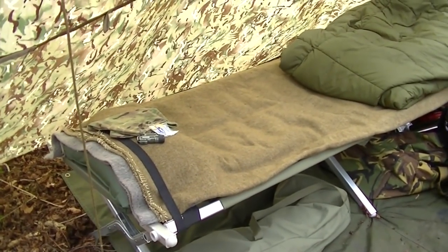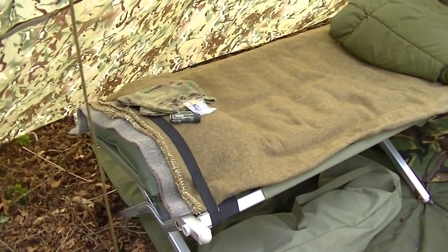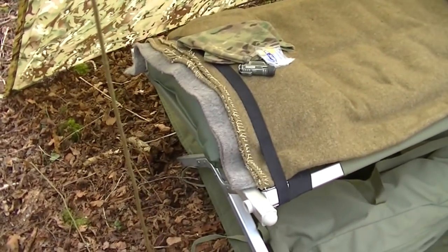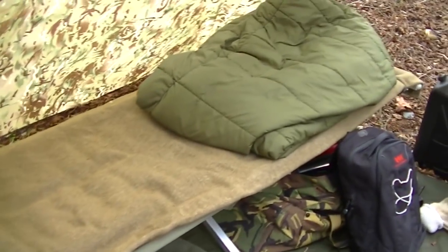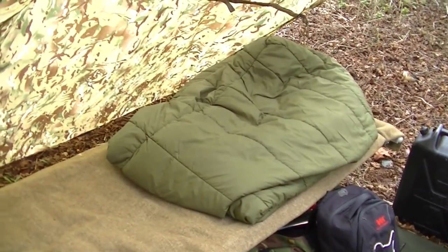BCB camp bed. Now what I've done is I've just put a wool blanket doubled over, with a thermo rest and another wool blanket on top of that, elasticated straps to keep it all in place to stop it sliding around, and my Arctic bag on the top, and that's pretty much it really.